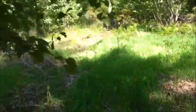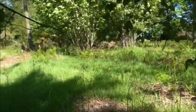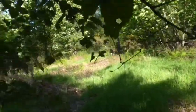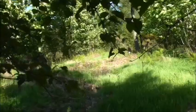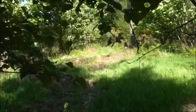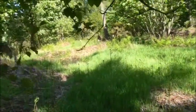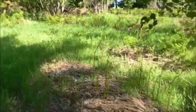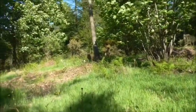Right. Let's see if I can go and find one of these hazel trees, because at the moment all I'm finding is sycamore. There's thousands and thousands of sycamore trees and sycamore saplings in this place. I think I'm going to have to go back to the park to see if I can find a hazel. And these two birch trees that I've just found here are the only two birch trees I've found so far. There's a few pine trees, maybe Scots pine, a few spruce trees, but everything else is sycamore. And lots of hawthorn as well, and a few wee gorse bushes.